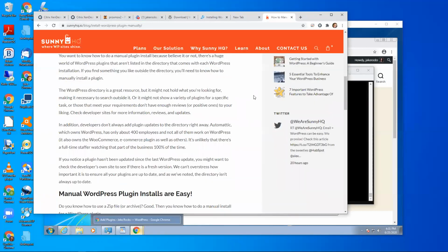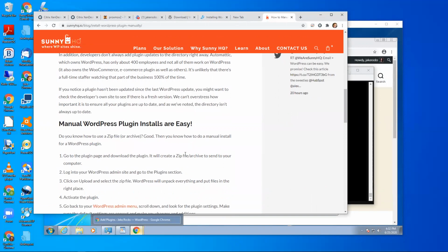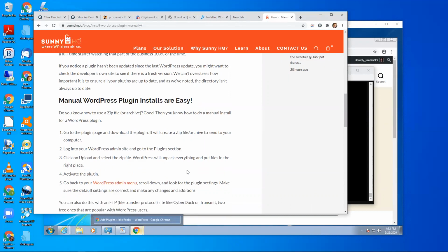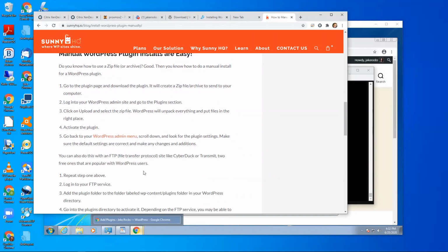Okay, the reason I'm having a problem here is our sites are not public. So we can't tell WordPress to install that contact form for them, so we have to do it this way. Go to the plugin page and download the plugin. It will create a zip file, which I did. I was actually trying to skip it and do it another way.